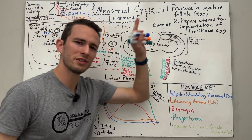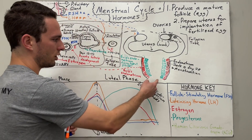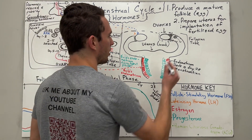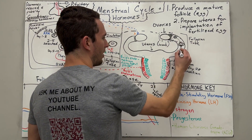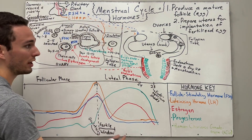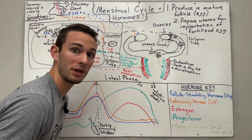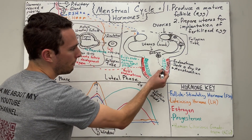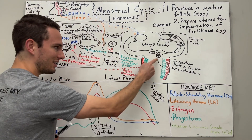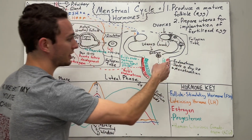But that was if the follicle was not fertilized. What if it was fertilized? In that case, do we want shedding of the endometrium? No — we need to keep it intact so that if the embryo is fertilized by sperm, the embryo can implant. By the time the embryo reaches the endometrium during the fertile window, it has divided into about 16, 32, or 64 cells. The embryo's goal is to implant into the endometrium lining to begin getting the blood supply. So how do we keep progesterone and estrogen high so we can keep the endometrium up?